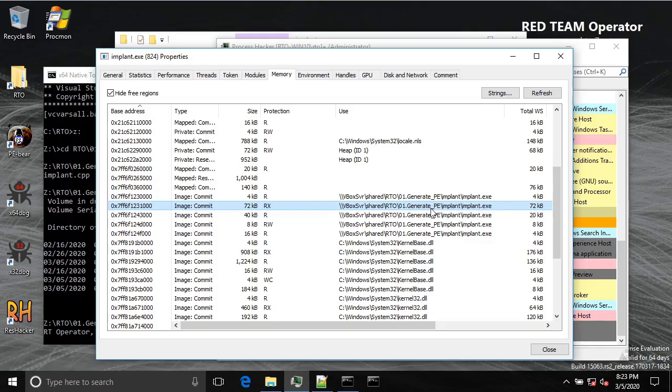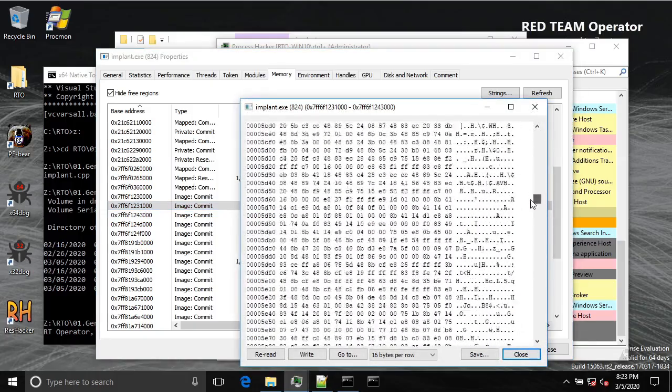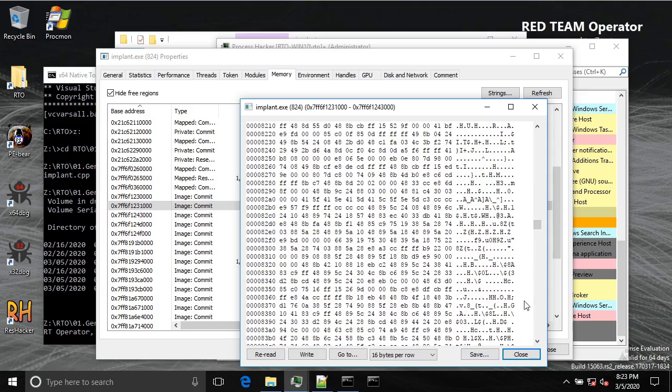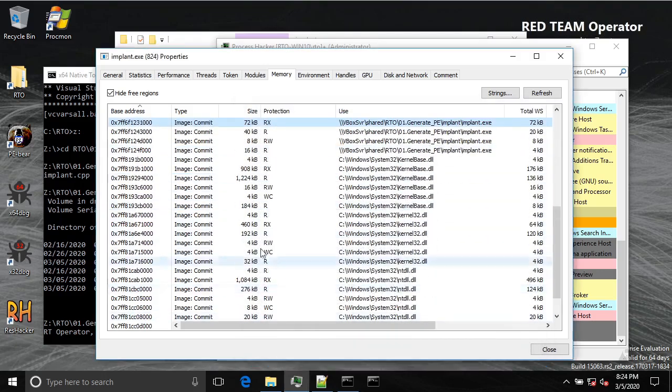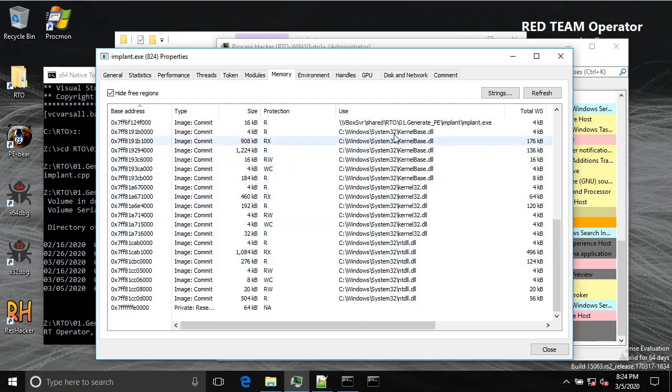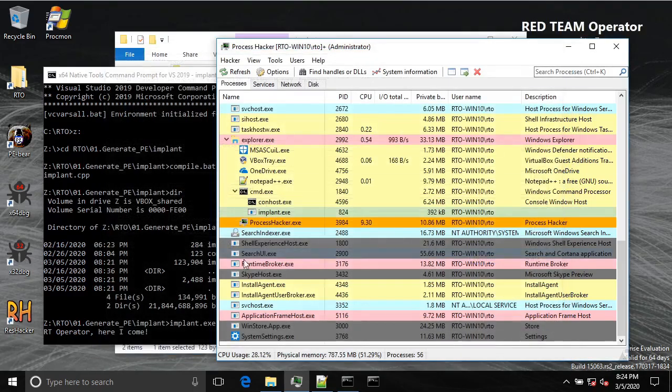If you double click on it, you can see all the code in memory. You can also investigate the same layout for the DLLs used by this process. Okay, so we can close it now.